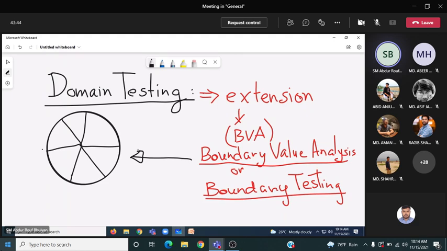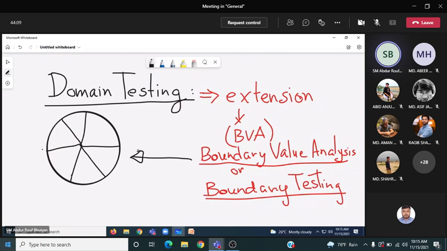Okay, so how do we know that? From different surveys, from the history of software testing, there are many surveys conducted. From the results of those surveys, the finding is that more defects are found on the boundaries and near the boundaries. Okay, why? Because we get confused.